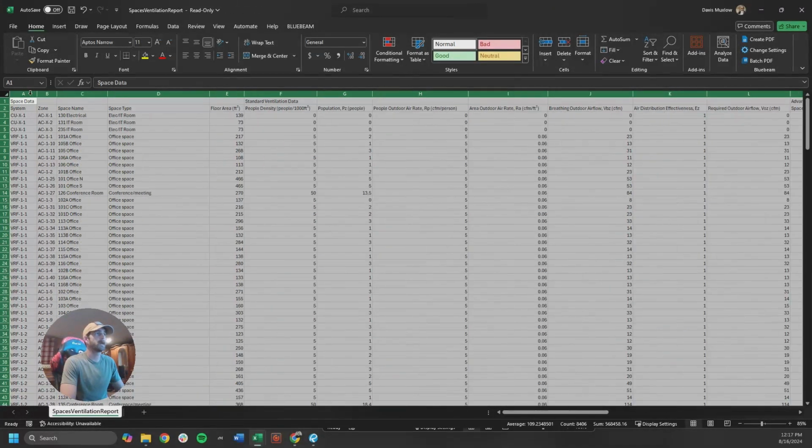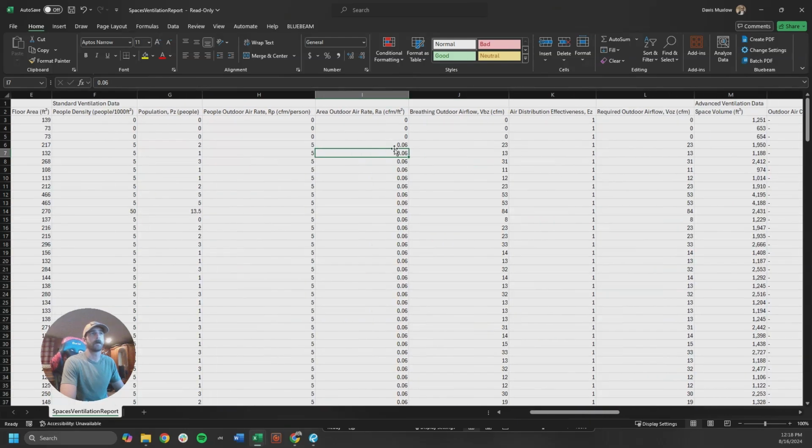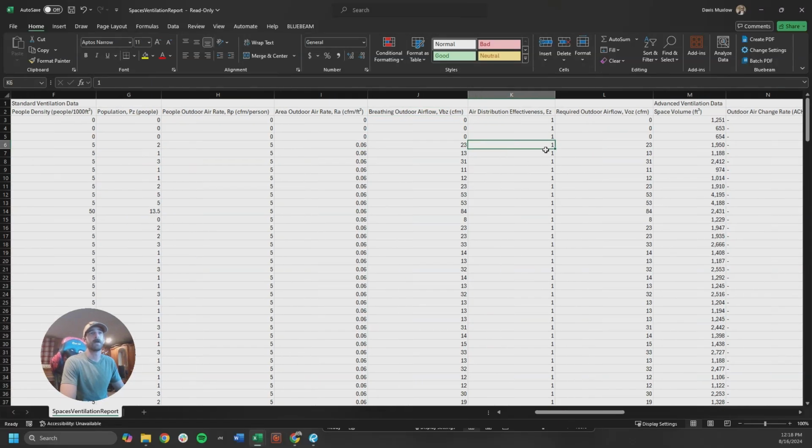So with each space, it's going to show you your ventilation rates, the number of people in that space, your people rate, outdoor air rate, area outdoor air rate, your breathing outdoor airflow, what the air distribution effectiveness is here, and then with that incorporated, what your required outdoor airflow is.